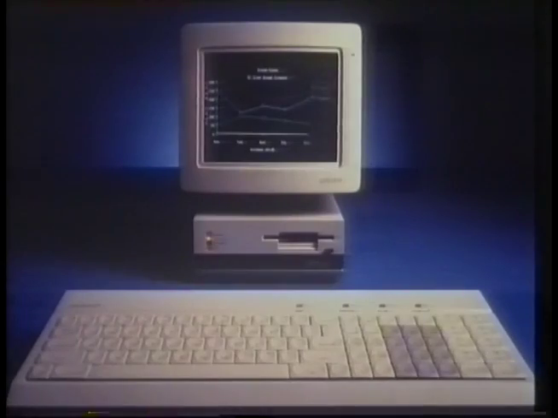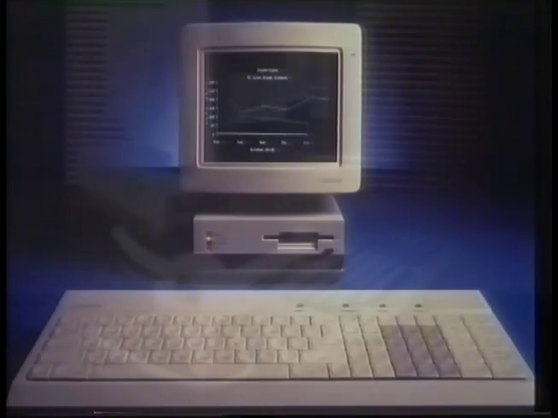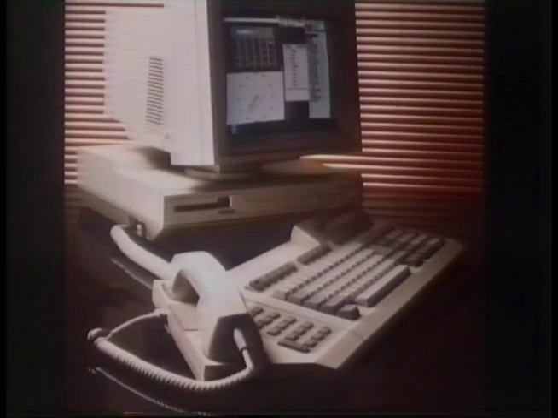Apricot are to stop production of their F1 machine following the announcement this week of a £4.6 million loss over the last 6 months. The F1 was introduced in June 1984 as the cheapest machine in the Apricot range, priced at £895. The company is now to concentrate on selling more expensive machines like the Zen. Users have complained that the F1 was sold with defective software and have formed a society to combat what they see as Apricot's cavalier treatment of their complaints.